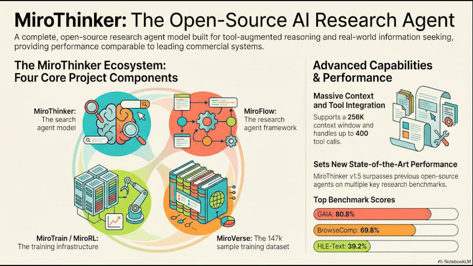And that integrated ecosystem is what enables their big idea, this concept they call the third dimension of scaling. This is where it gets really interesting for me because it kind of changes how we think about AI progress. Right. I mean, traditionally, when we talk about making an LLM better, we talk about 2 things. First, model size, add more parameters, make the brain bigger. And second, context length. Give it a longer memory. Bigger brain, longer memory. That's been the roadmap for years. But MiroThinker introduces this third dimension. Interactive scaling. Okay, interactive scaling. So it's not about size or passive memory. No, it's about the quality and the depth of its engagement with the outside world.